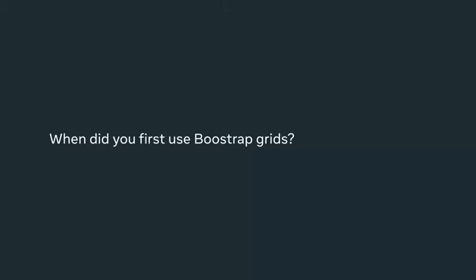I learned about it years ago, I think probably in 2017 or 2016, and there is a whole class of layouts that are much more easily solved by grids than by previous layout approaches. You need to do a lot of computation in JavaScript to know the widths and heights of images and where to put them and how to get them to lay out on the screen. But if you've got CSS grids, it's just one line of code to then get things to lay out in a performant way that's responsive and reliable.